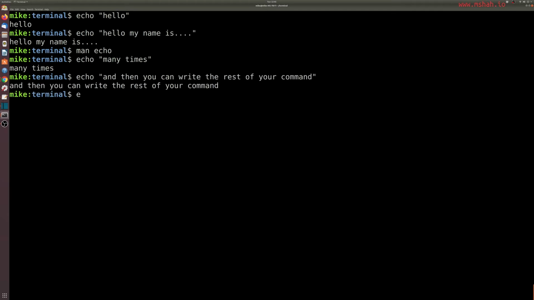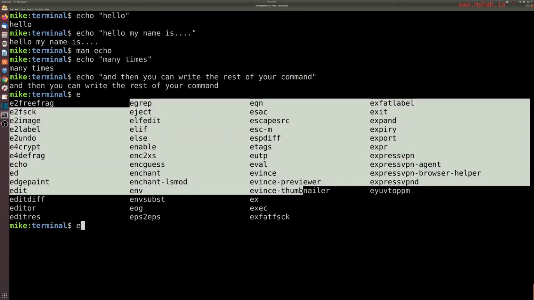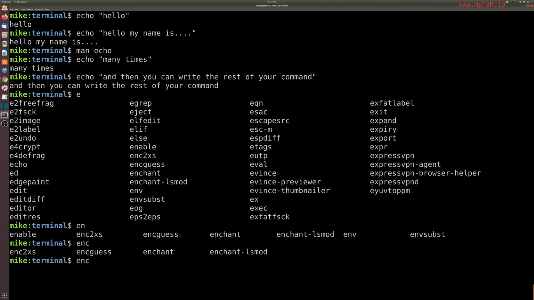If I just hit E once and then the tab key, you might notice that there's a bunch of other possible commands found here. So in this case, we needed to type in C, then I can hit tab again, and it'll find the next closest match, which happened to be echo, because there's no other command with E followed by C. Now, if I had typed in some other command, like with an EN and then tabbed, it would again give me a shorter list of the matches and continue to reduce as I type and hit the tab key to autocomplete. Okay, so that's one thing we can do.